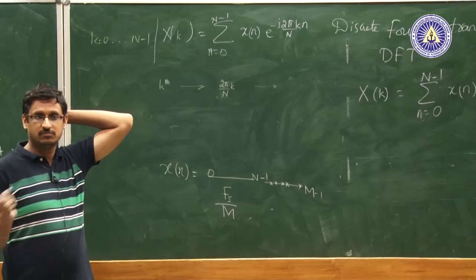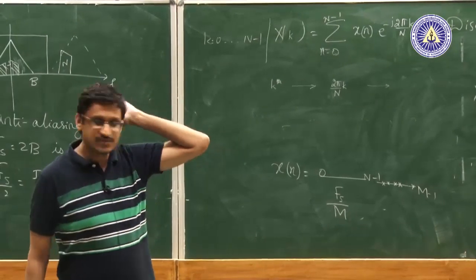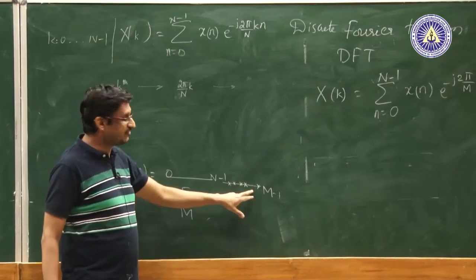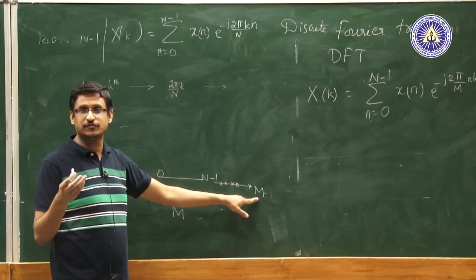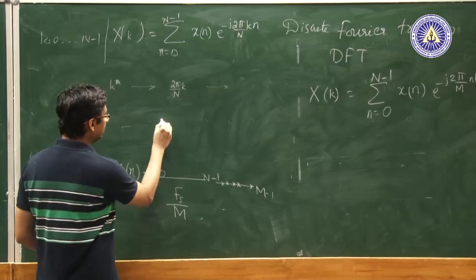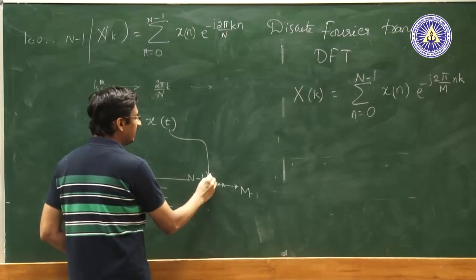How do we understand this? While the frequency resolution seems to have increased in this case, because we have added zeros, we have not gained any new information. To be correct, what we should have had is access to the original signal x of t and the corresponding samples at these points.